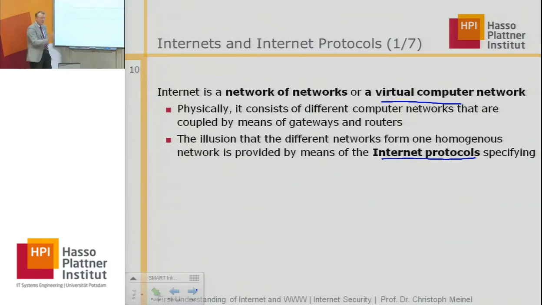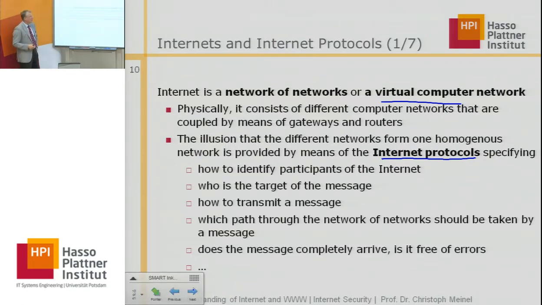So this is a big difference to a computer network. Computer networks have software, firmware, and some special technology that helps data be exchanged between these computers. But these different networks are interconnected by means of intermediate systems, gateways, routers, and others. And then over all this network of networks, these internet protocols help to provide the users a feeling that this is only one network, a homogeneous network.